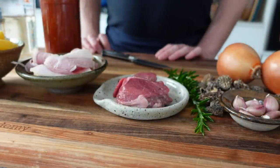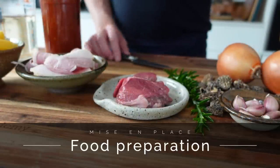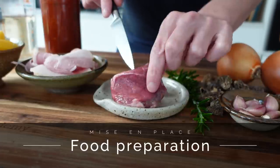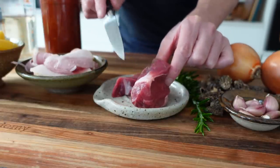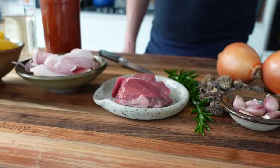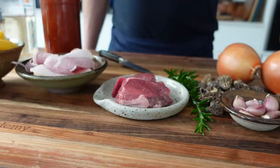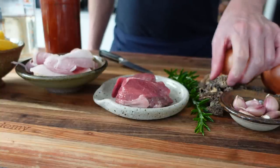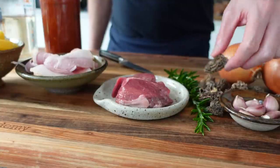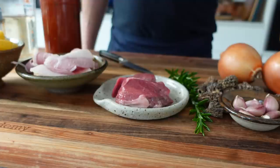So let's start with the ingredients. Of course, you'll find everything on the recipe card. What's important first off here, the beef has to be cut in large, thick slices like this, and it will shrink while cooking. It has to be something that is suited for braising or slow cooking, any cut that you like. The mushrooms, the recipe calls for dried porcini mushroom. I only have leftover morels that are absolutely beautiful that I'm going to use instead. But I love the fact that it's using dry mushroom because you can have them in your cupboard and take them out at any time.